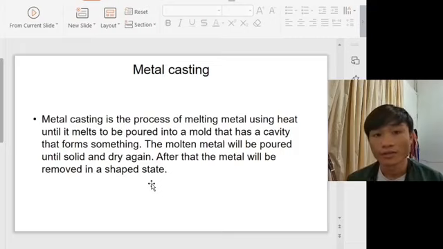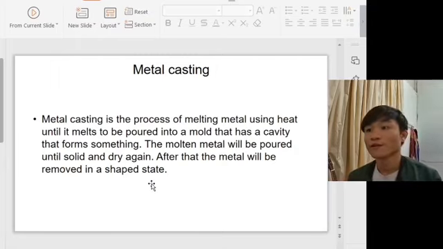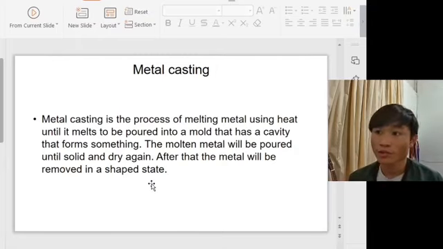And there are types of casting, and this is metal casting. Metal casting is the process of melting metal using heat until it melts, to be poured into the mold that has a cavity that forms something. The molten metal will be poured until solid and dry again.